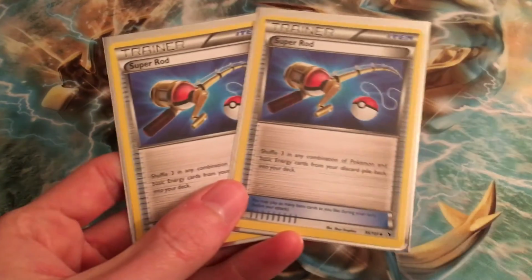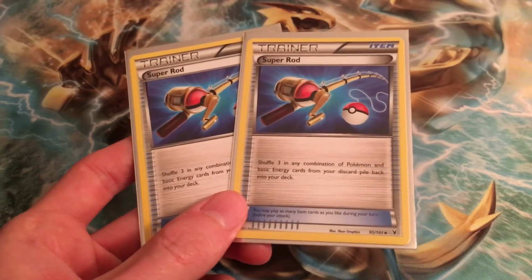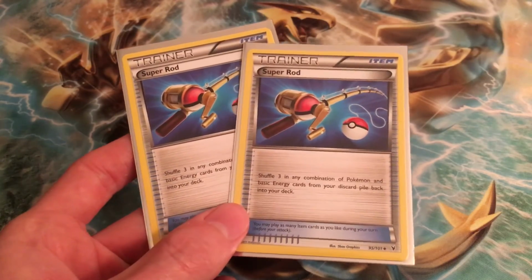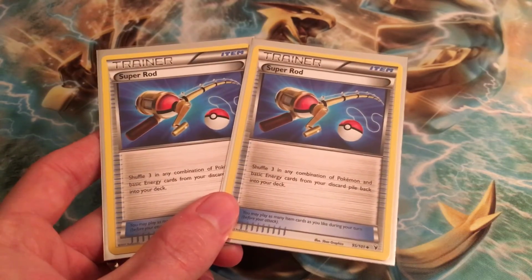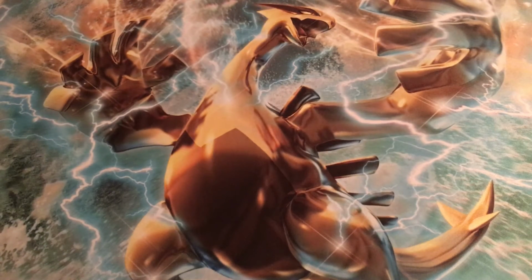We've got 2 Super Rods in here. This is partially to cycle energies back in for our Max Elixirs in the mid to late game, but of course this can also put 1 and 2 of Pokemon back into your deck that end up getting discarded a little earlier than you'd like. So we have 2 just so that it's a little less likely that we might lose the 1 copy too early and then not be able to access it.